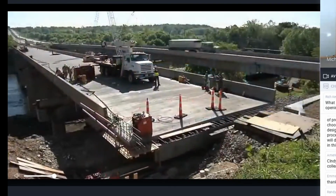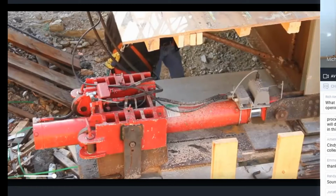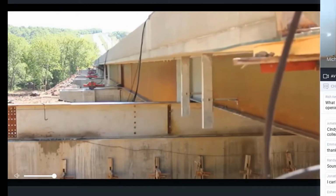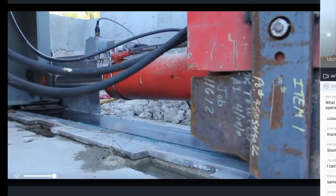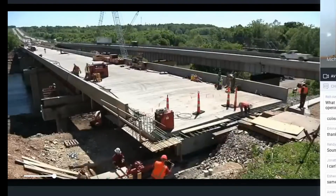And being it's never been done in Missouri before, and I don't know how many times it's actually been done, period, but supposedly this was the largest bridge that's ever been slid. We had Teflon bearing pads, a stainless steel plate that went from the temporary bent all the way across to the permanent bent. We used soap as a lubricant to actually allow the Teflon to slide on top of the stainless steel. And then on each pier we had a hydraulic ram. There were 7 locations. Each one was synchronized to a central unit that actually controlled the hydraulics. It would push the bridge about 2 foot, I think, and then the ram would actually pull itself forward, and then it would fall into 2 locking keys and then push against it, and it would continue that process until it got it into its final position 40 feet away.